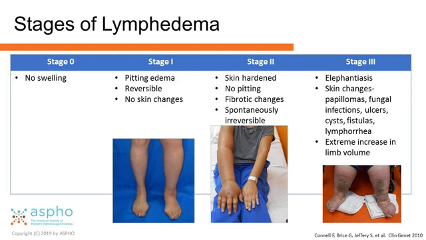Stage 3 is that of what is referred to as elephantiasis. There are skin changes. Papillomas appear to be sort of like blisters that are filled with that lymph fluid, but with a much thicker dermal tissue over that as opposed to a true blister. They're at risk for fungal or streptococcal infections. They ulcerate, they'll form cysts, fistulas can form, and then lymphorrhea is very common when the tissue will weep a serous fluid even when a wound isn't present. There will be an extreme increase in the lymph volume.